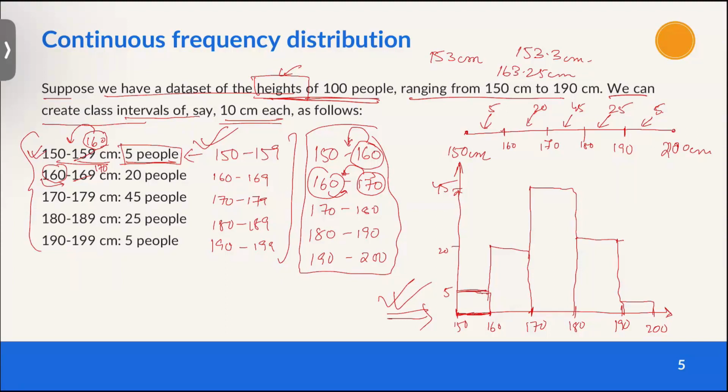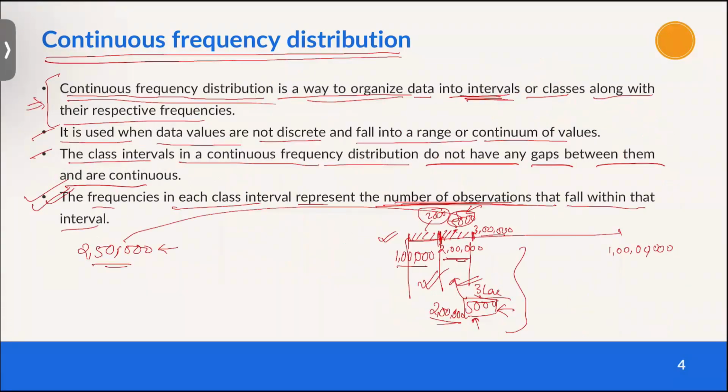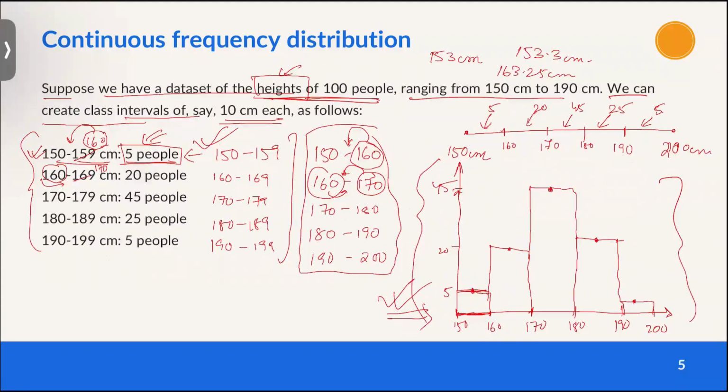So generally what we do is we assume that the middle point is the mean of this range, and then we calculate the mean deviation. You will see this in the next slide. In this slide, I am just talking about what a continuous frequency distribution is and how frequencies are given to a continuous range. So this is how we visualize the data of frequency distribution in continuous cases. I have given 2 examples: first, salaries, and second, the height of people.